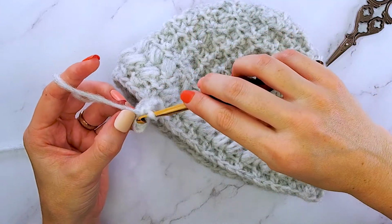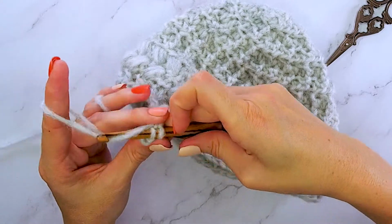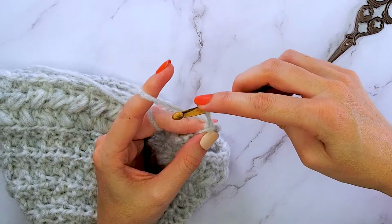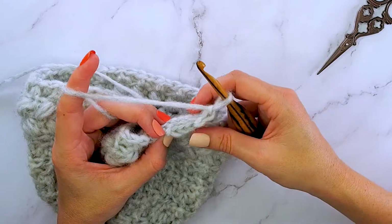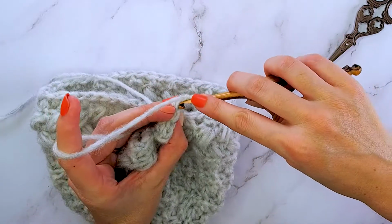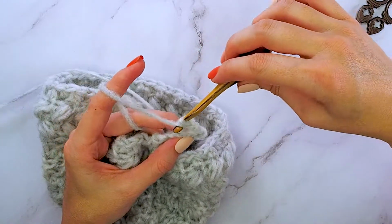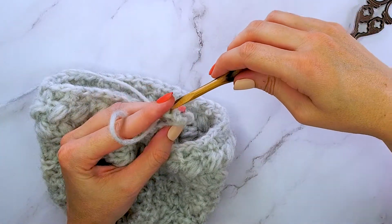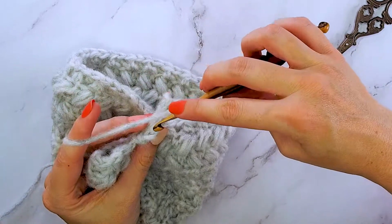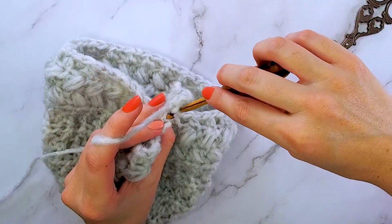And then once you have slip stitched those 5 stitches, once again, we will turn and chain 1. And now we're going to work in the back loops only. Again, we'll be working in the back loops only for all of these slip stitches, and we are going to slip stitch 5. Now for the other hats, the rims are a little bit different stitch counts for the other sizes, but for child size, we will be working 5 slip stitches on every row.